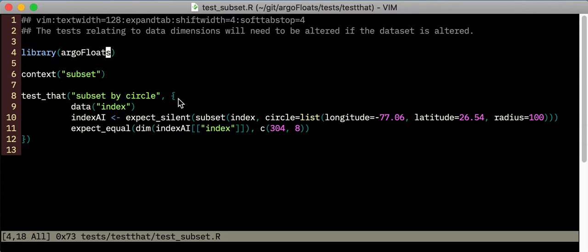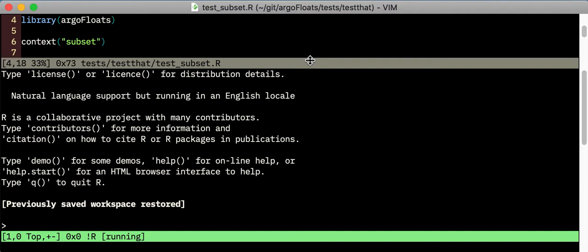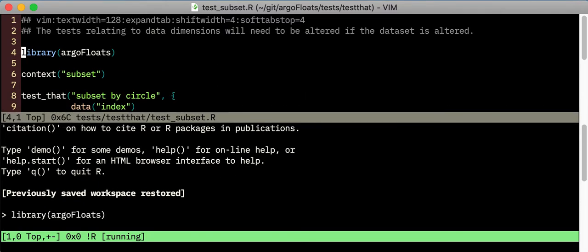I find the easiest way is to just try running the code and seeing what you get, and then writing a test. So that's what I'm going to do. I just type something which loads up R in this separate little window here. And I just typed something that made that line work.